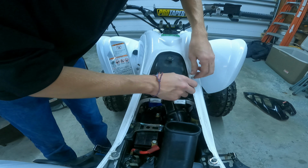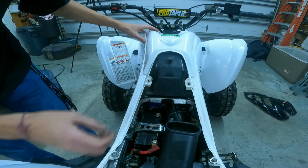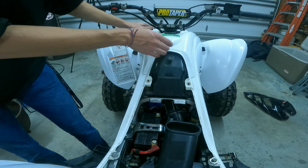There we go. Sometimes you need two hands to get them out. Right there. And this piece should... oh, also, almost forgot, gotta remove your gas cap. And then you should push forward, pull back. There it is. Gas tank valance, or plastics, is off. So yeah, on to the next part.